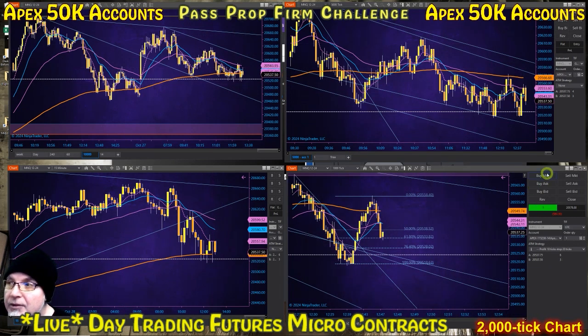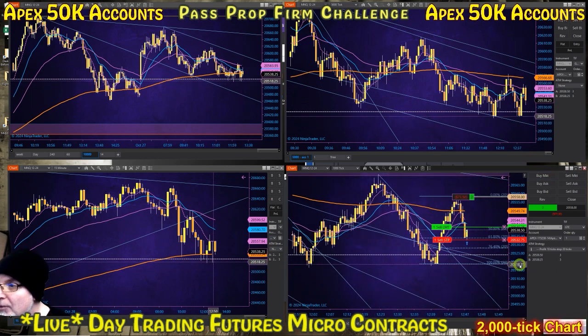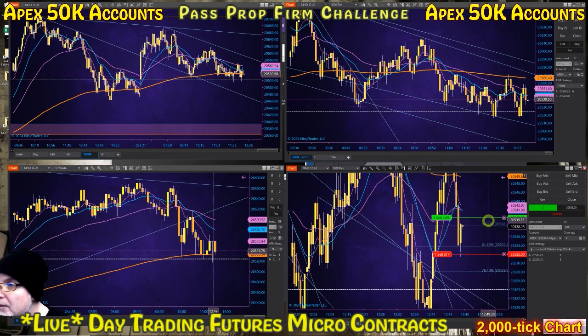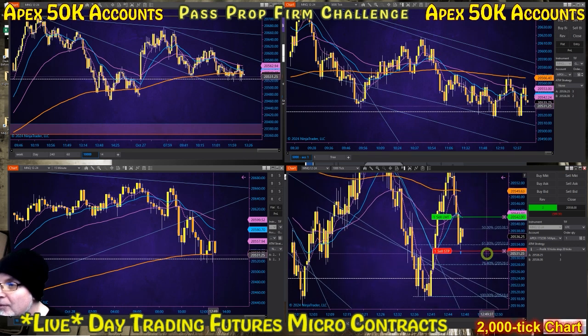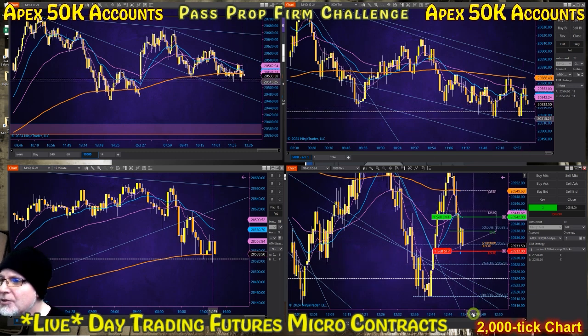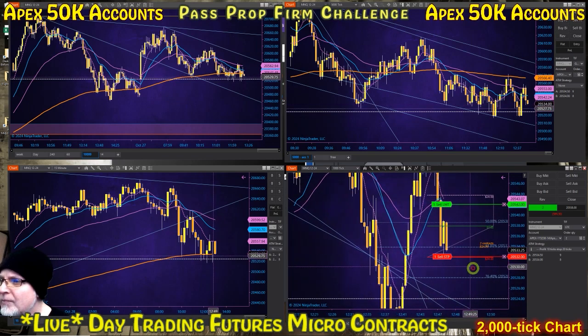Okay, here we are checking it out. Order filled. I'll try to get that with a stop loss right underneath and see if it hits my target up there or not. I got in late, so there is some risk to that. I want to see how much I'm risking here. If it comes to stop me out, that's perfectly fine. $24 for 2 micros. I only went one, so it's a $12 risk.